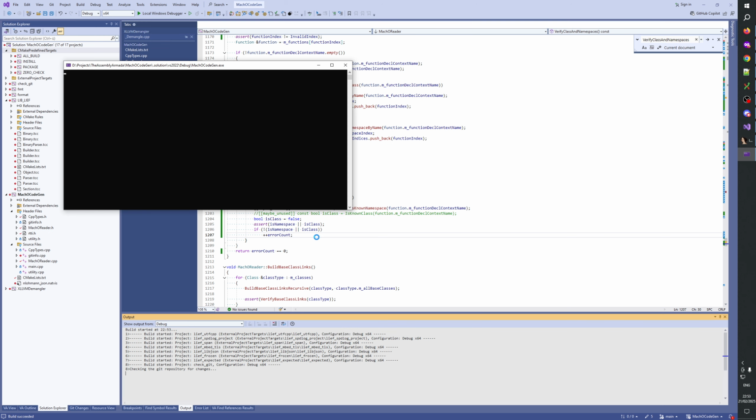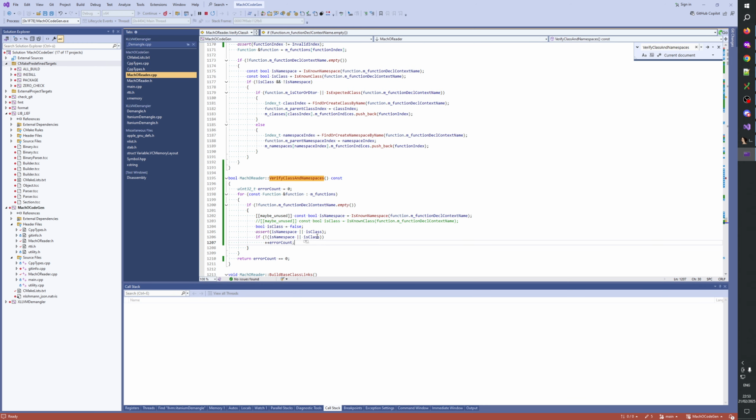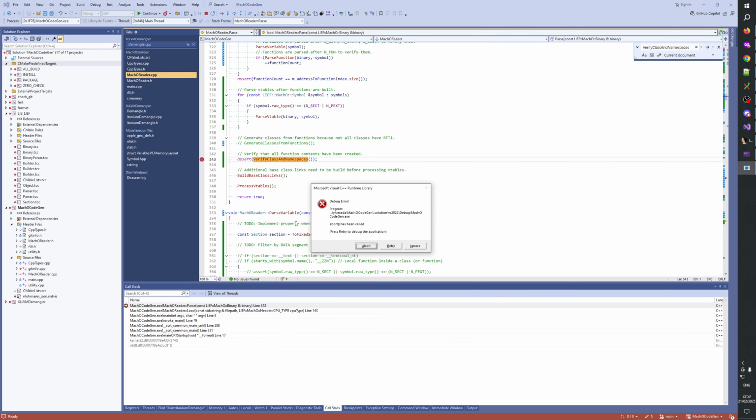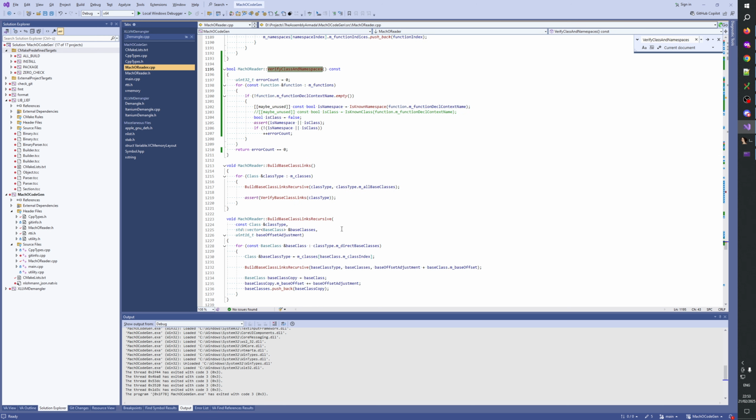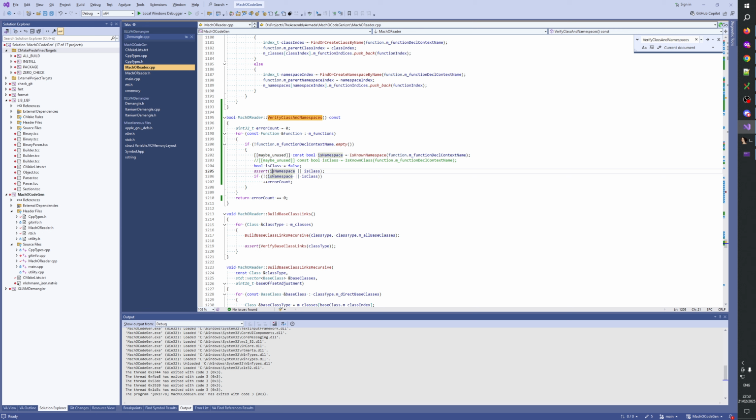Or can we not? Let me see. Can we actually skip an assert? Let's see. Ignore. Oh, it just quits then. Huh. Interesting. Oh, yeah, it was error code, yeah. It's kind of weird though.